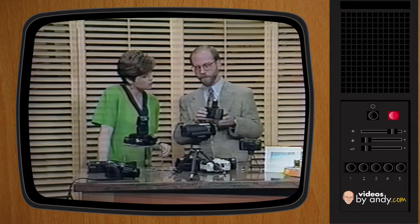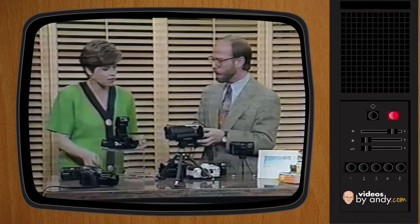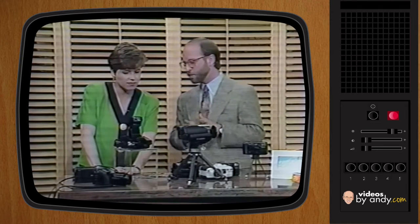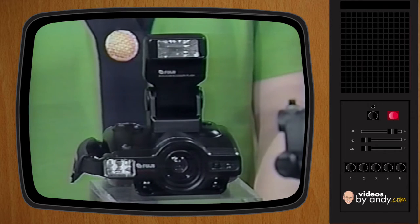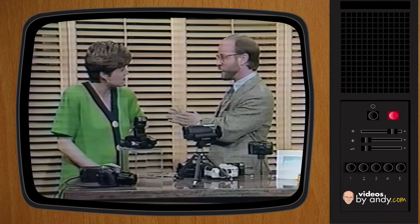This is an idiot-proof camera as well — if you put the film in, and you go. One of the more unique cameras this year is the Fuji Discovery 3000. It sells for about $430, but this has one of my favorite features I've ever seen — it's called auto pre-winding. Have you ever accidentally opened the back of a camera and exposed the roll of film? I hate when that happens. With auto pre-winding, as soon as you load the roll, it automatically advances it to the end of the roll and then takes pictures backwards. So as soon as you've taken the picture, it goes inside the canister where it's safe.